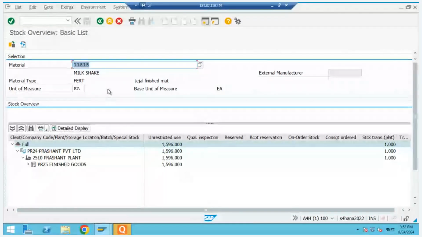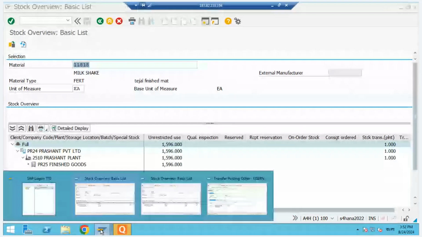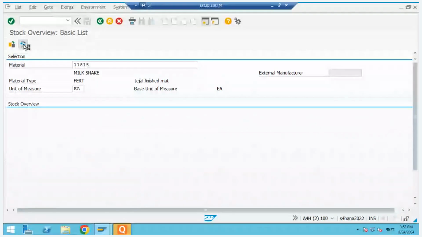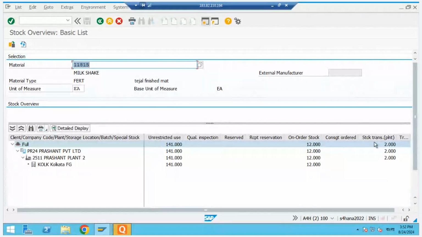Now I'll go to the other one, 2511, and refresh. Now here it is showing 2. Earlier it was showing 1, but it has not come into unrestricted; it is showing in transit. Transit is showing 2. That means plant 2511 now has to do the 305 movement type, then this transit one will come into unrestricted.